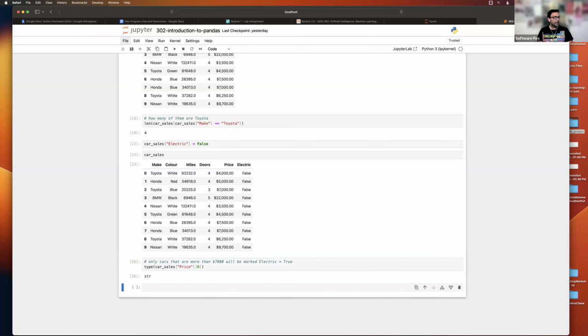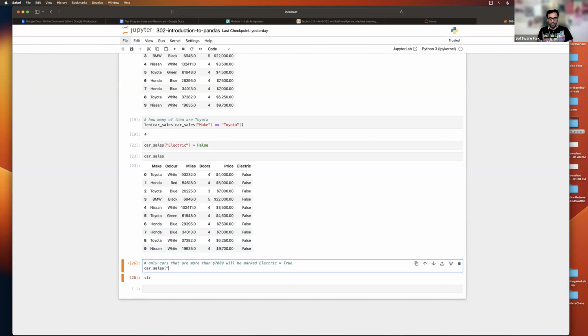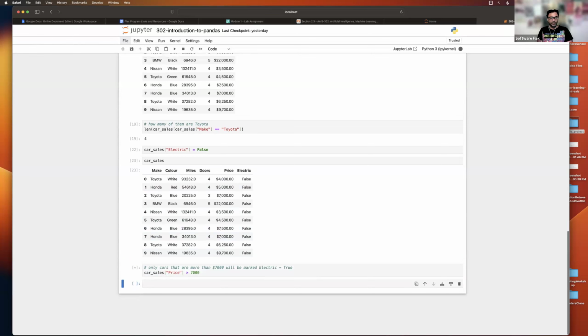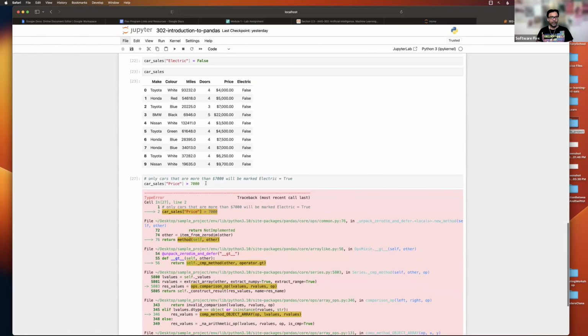It's str, right? Str means string. So all of these car prices are strings, and if they are strings, then we can't really perform the greater than operation that we were doing. Car sales of price greater than 7,000. If we do that, we're going to get the same exact problem.